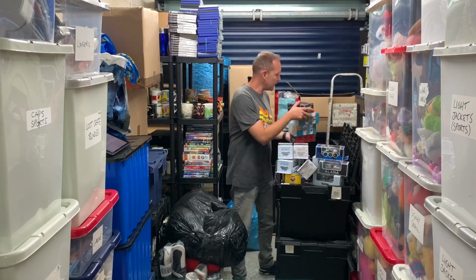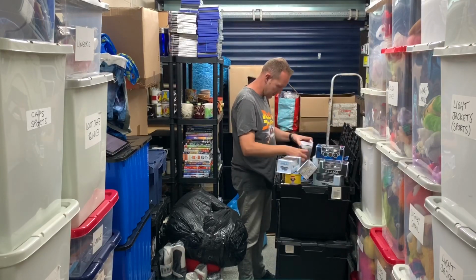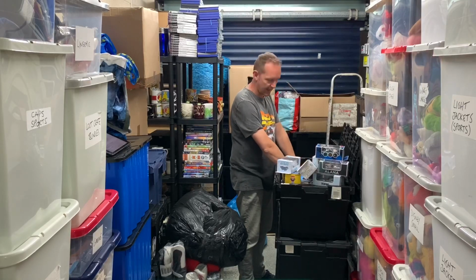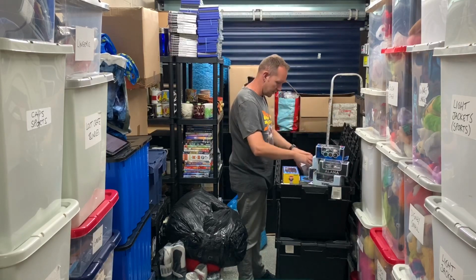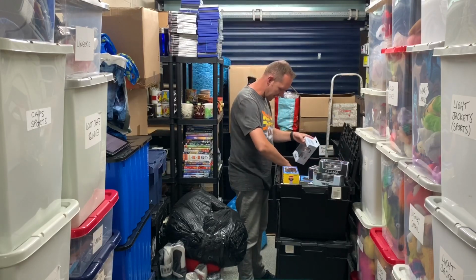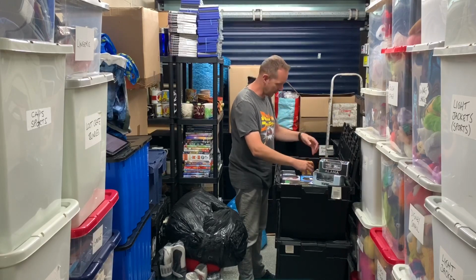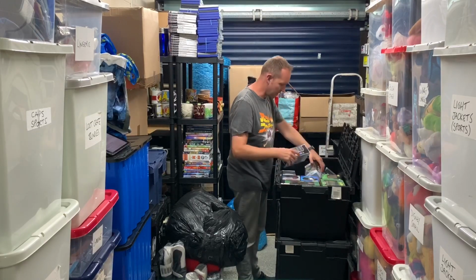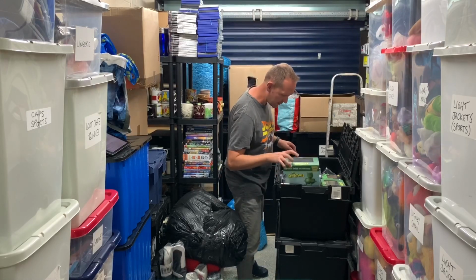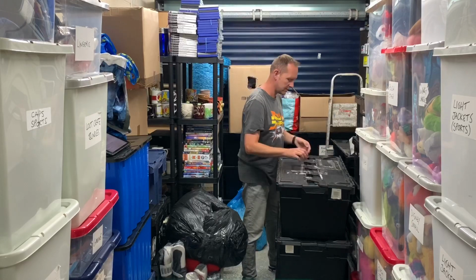Right, so those four, let me put these away and I'll come and show you what this is and what not to buy ever. Do not pick these up. Waste of time. I still think I've made money on them, to be honest with you, but because I got them so cheap. But I would not get them again. Not in a million years.